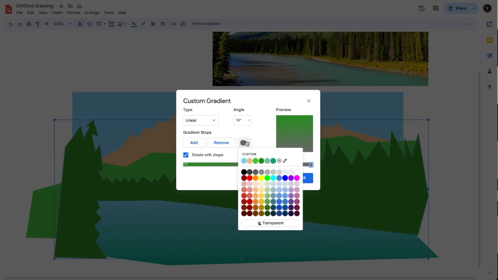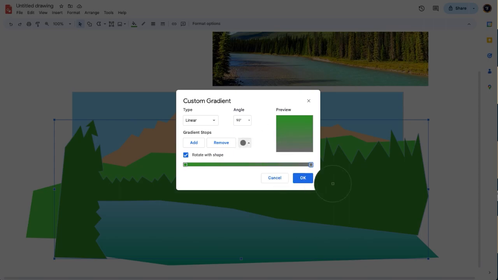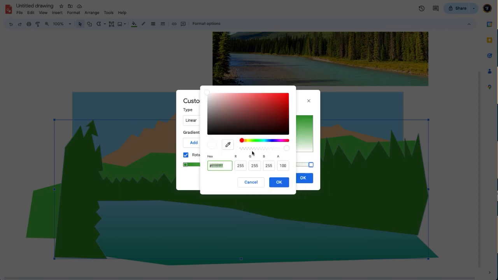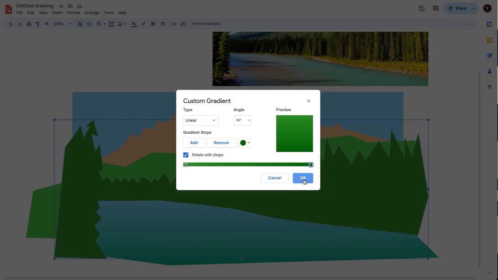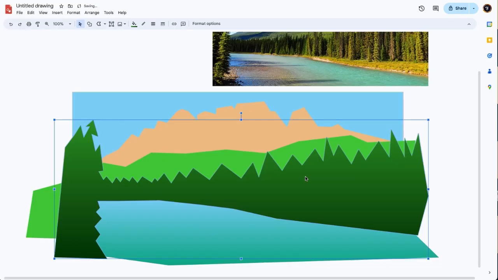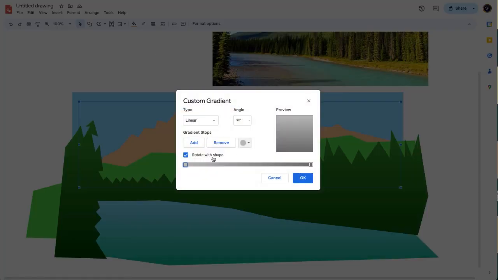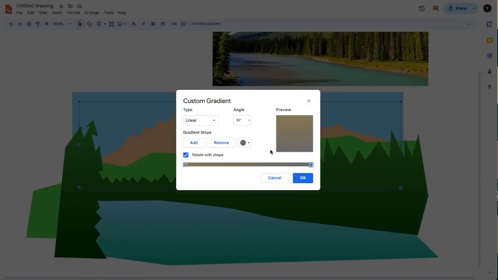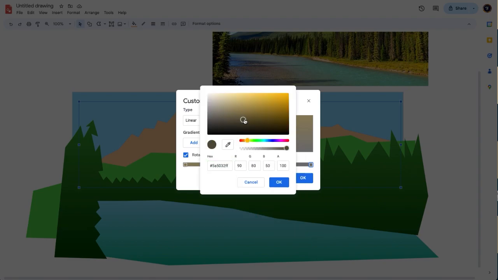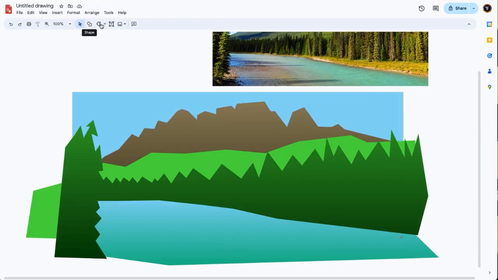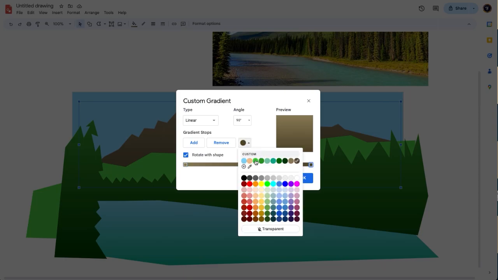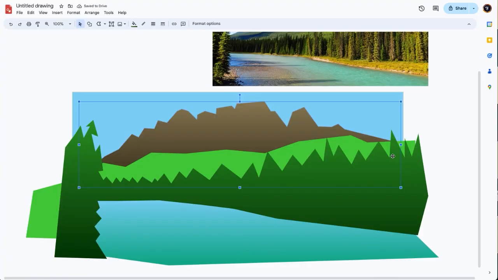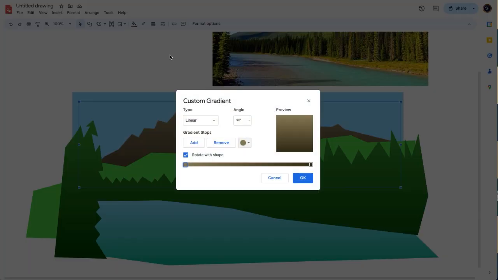This works on the trees as well. And I'm going to kick it into hyperdrive because it does take a few minutes to do. And it's just picking colors, though. It's picking the color block, then picking gradient, custom gradient, and then changing those colors to be how you'd like. In the end, you can also change how the gradient goes. Like I said before, with the radial, it's coming from the center. You can make the darker color on the bottom, or left to right. And that's what I'm doing with this mountain here.